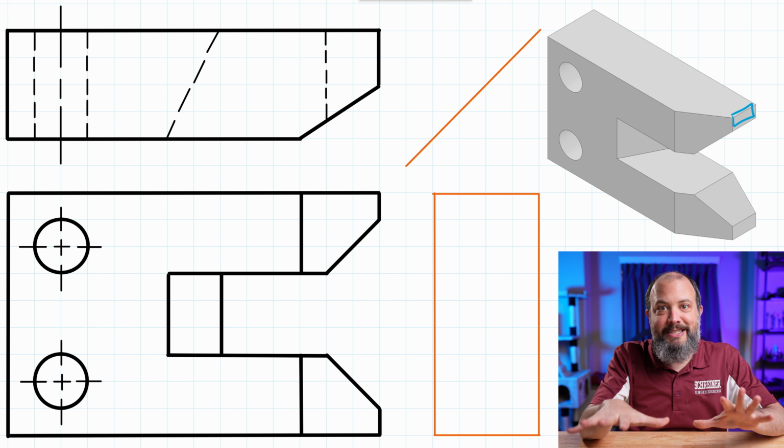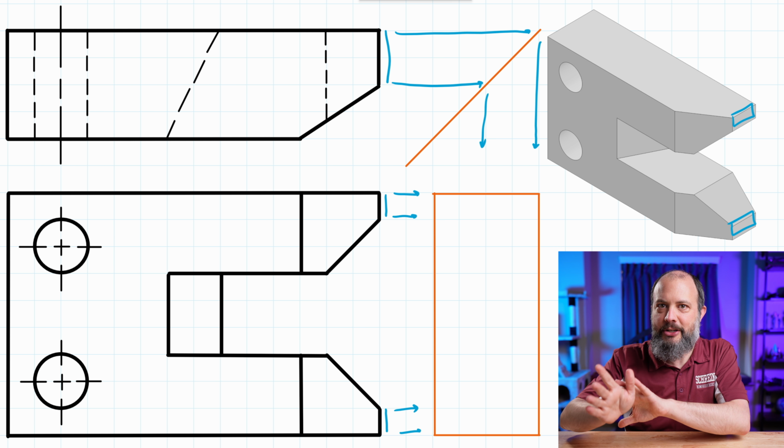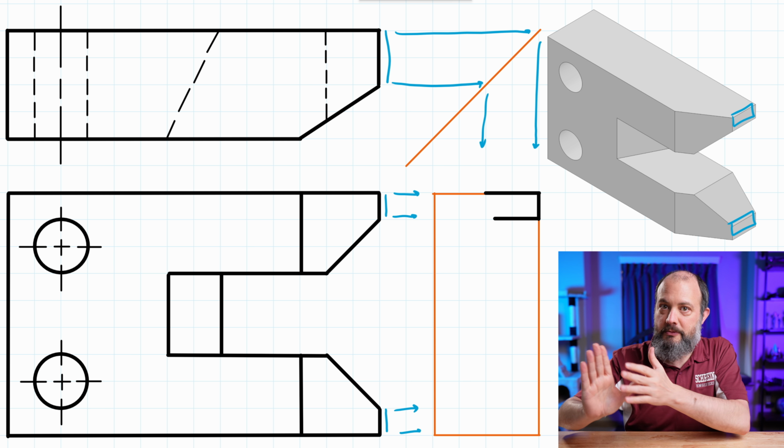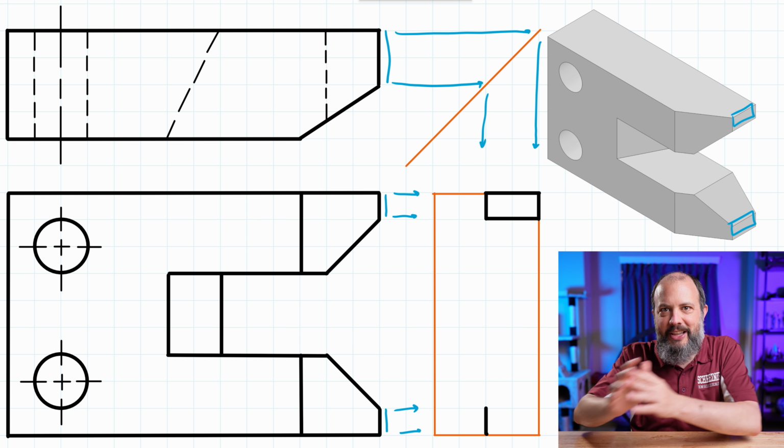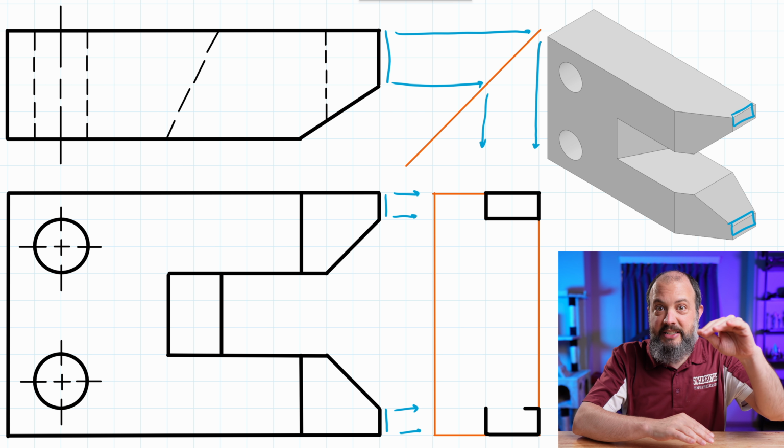And that's it. That's the 3D model for this part drawn based on just the two given sides. To draw the right side view from this 3D model, we just start at the right side to draw everything that's visible, just working our way from right to left. So you can start off with these really small rectangles that are at the very top and very bottom.